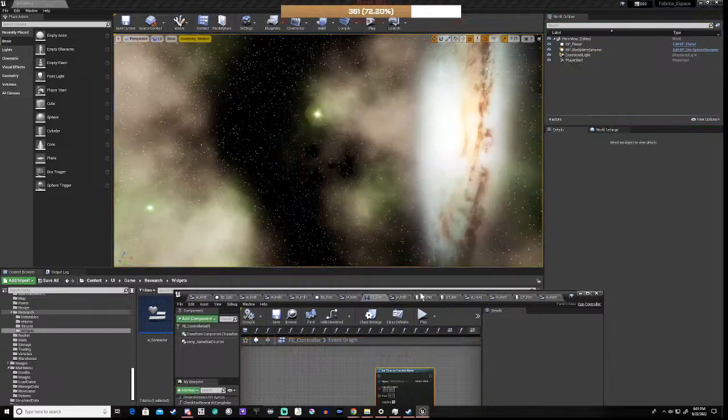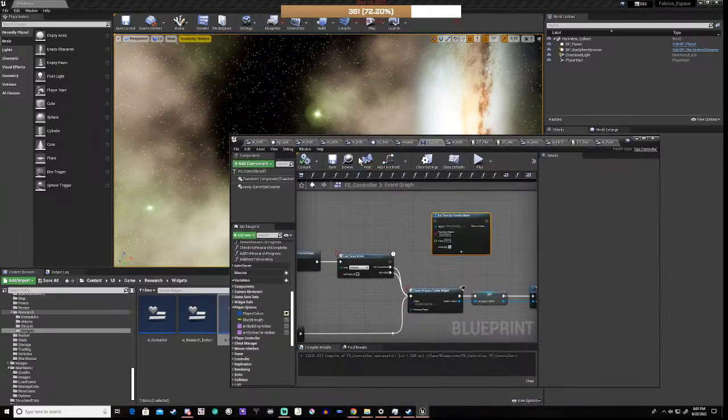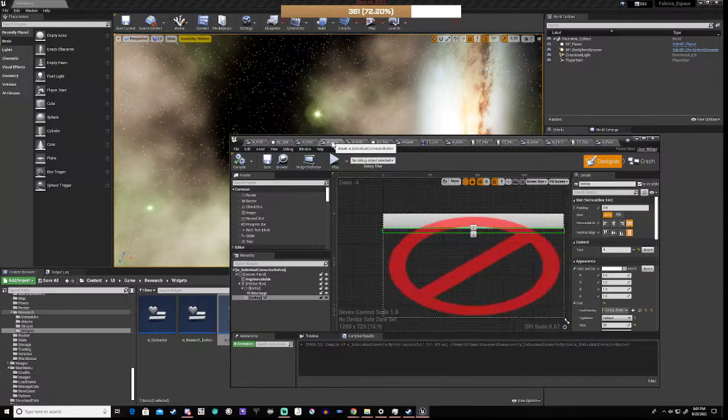So, the first thing we're going to do is bring up not our individual building blank, but our actual individual building button. Okay, and we shall bring that up beside the individual connector button.